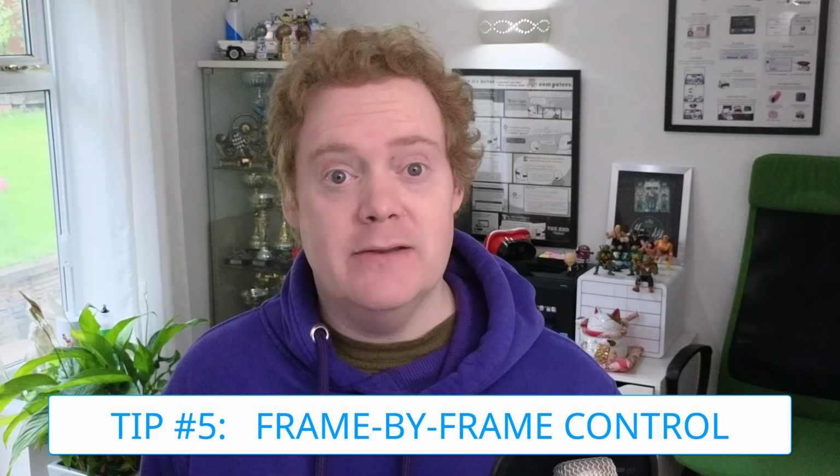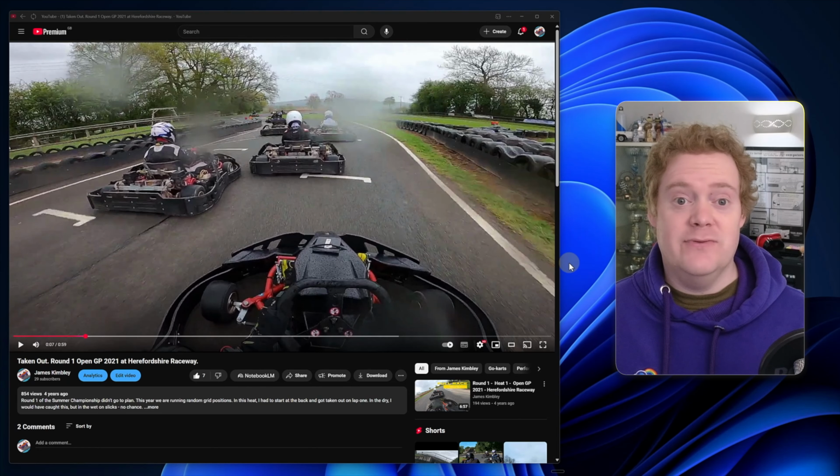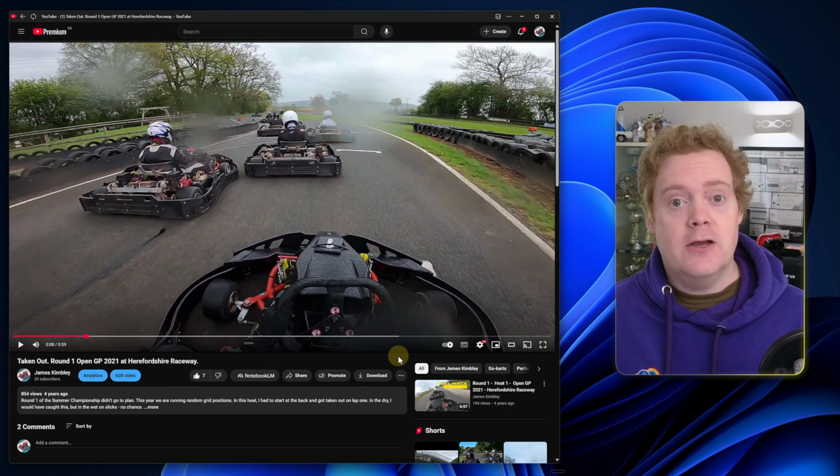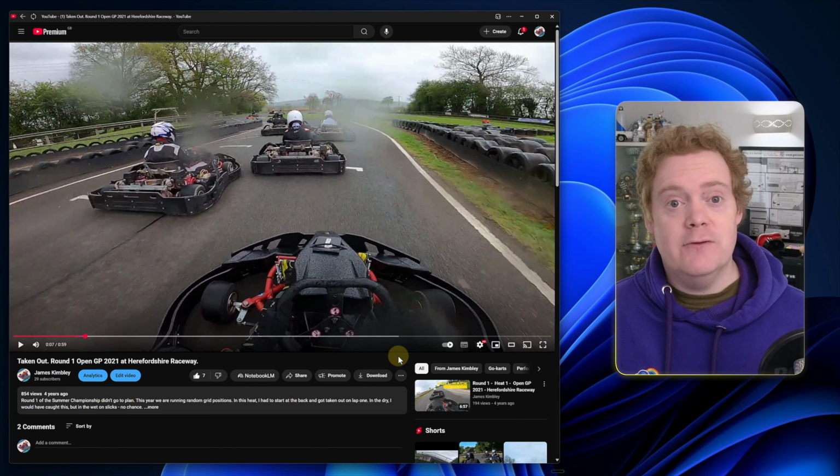But sometimes even a perfect pause isn't precise enough. For video editors, animators, or anyone trying to analyze a fast moving detail, you need absolute frame by frame control. The mouse is useless for this. It's like trying to thread a needle while wearing oven mitts. Here's the secret. Once the video is paused, use the comma and period, also known as the full stop keys, on your keyboard. A comma goes back one frame and a period goes forward one frame, giving you a level of precision that feels like you're using professional editing software.